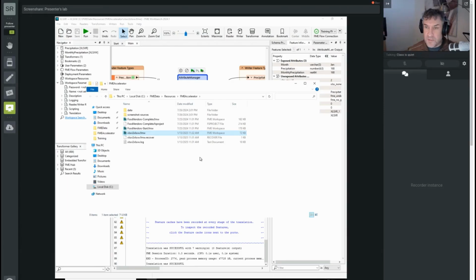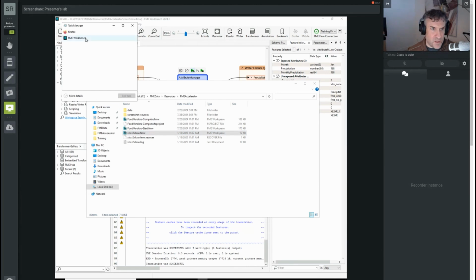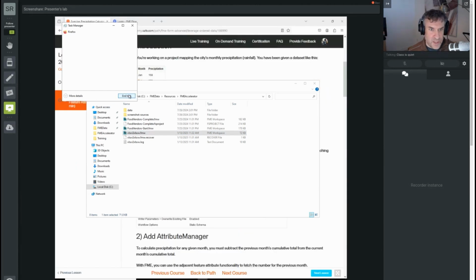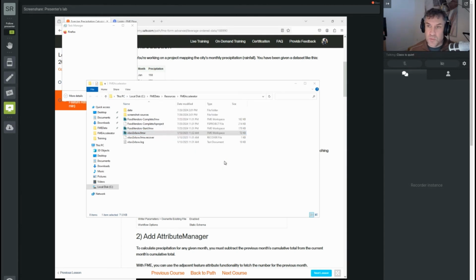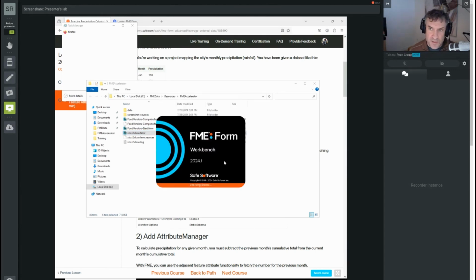So if something should happen to Workbench, let me just go to the task manager. I'll kill Workbench. So Workbench just goes away. The next time I open up this workspace, I'll just double click on that. It will see that recovery file, and it will prompt me to recover any unsaved changes.